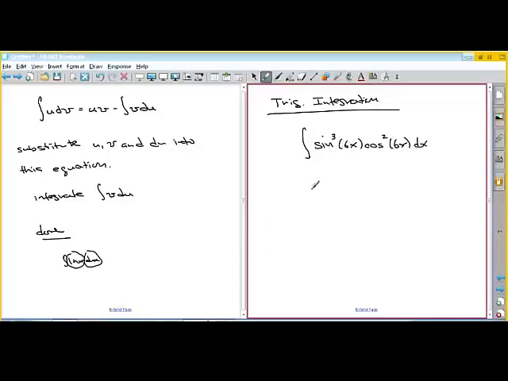If du is cosine, then u is sine, and if du is sine, then u is cosine. So it's easy to figure out that relationship. So there are basically three cases. I'm going to present those three cases to you. One is where you have the sine odd, cosine even, and you have sine even, cosine odd. Then you have both of them odd. And then if you have both even, that's all the different ways you can do it. So let's say we have sine squared 6x cosine squared 6x dx.